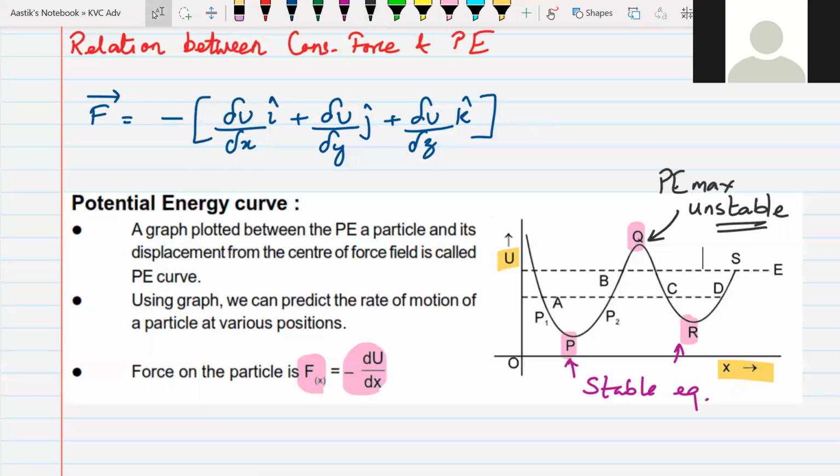Done, sir. Everyone got this? Yes, sir. The potential energy curve. We will again come to this curve in the next class and see what all things we can find out from this curve. I've sent you the sheet. Please find out whether the sheet has been received at the office and ask them to give you a copy of that sheet. I would ask you to solve questions of that sheet.